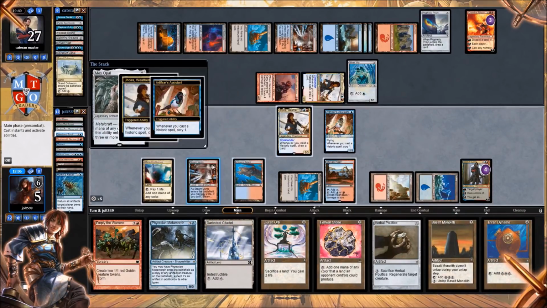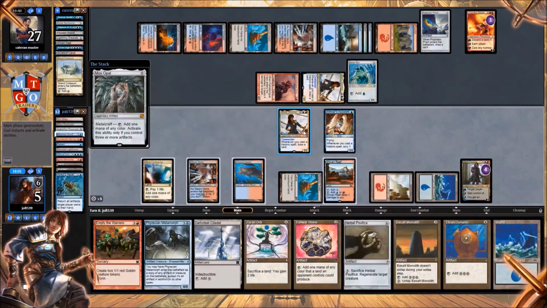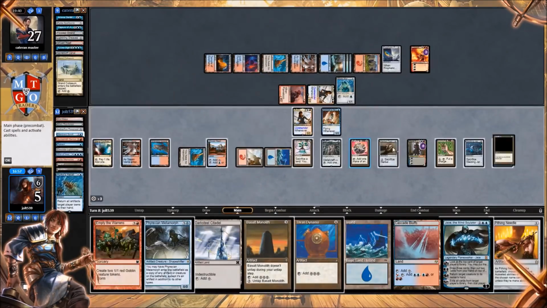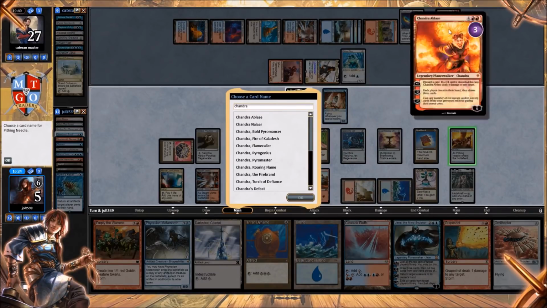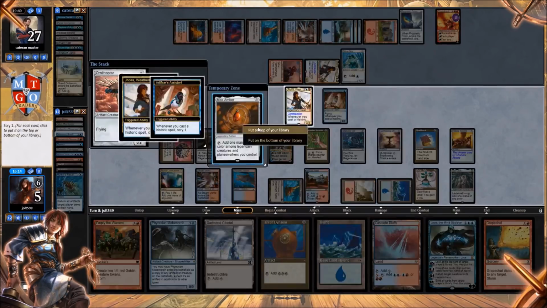All right. And at this point right now, I'm just going to go ahead and speed up the video. That way, I'm not just rambling. All right, so we're going to name Chandra Ablaze on this one. Make sure that's correct. Yeah, Chandra Ablaze. Okay, naming that on Pithy Needle. It's going to shut that off.